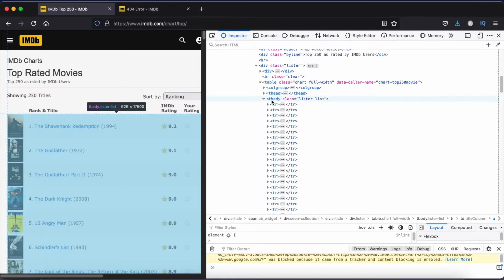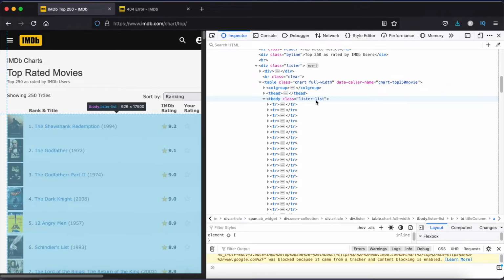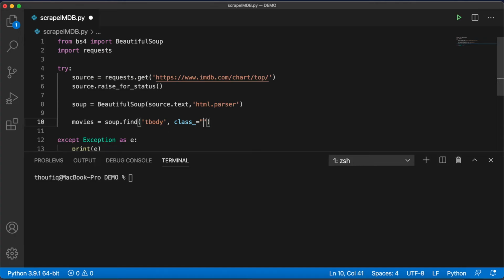The tag is tbody, so I just mention the tag name here, tbody, and it has a class. So I'm going to say class equal to the exact name here, that is lister dash list.